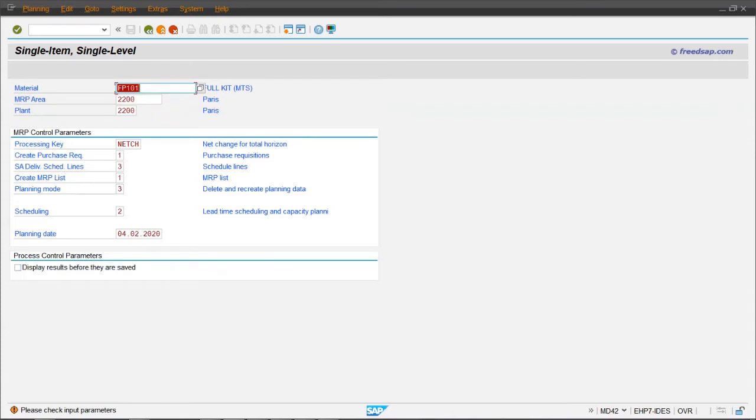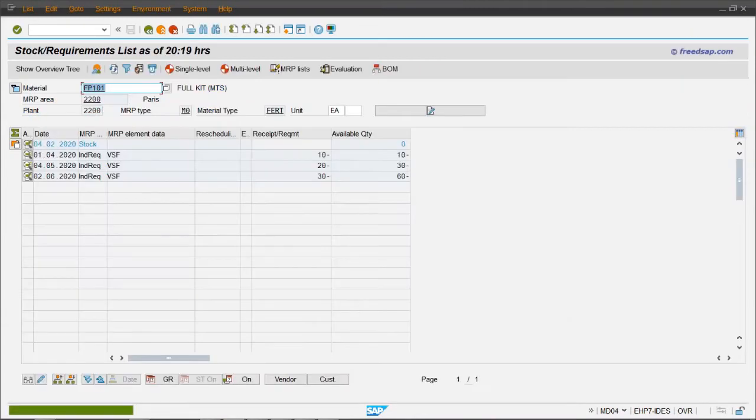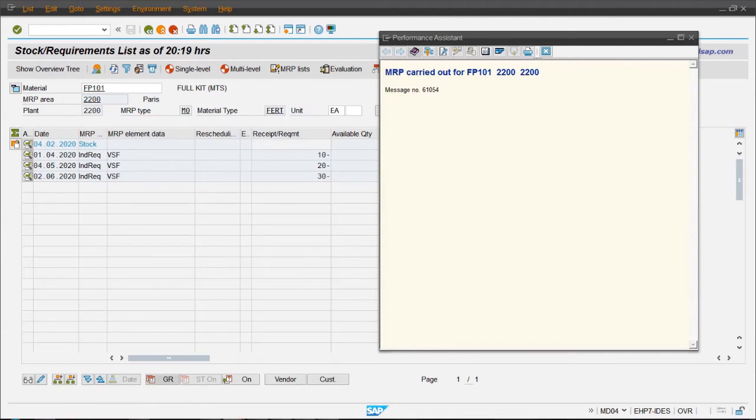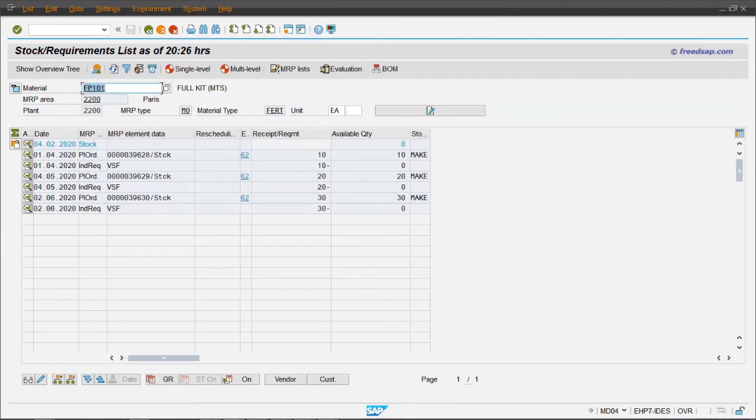So I just check the input parameters as it says here, and I press enter. The MRP has been carried out. It says below that it's been executed. So now I will just refresh and see the results.